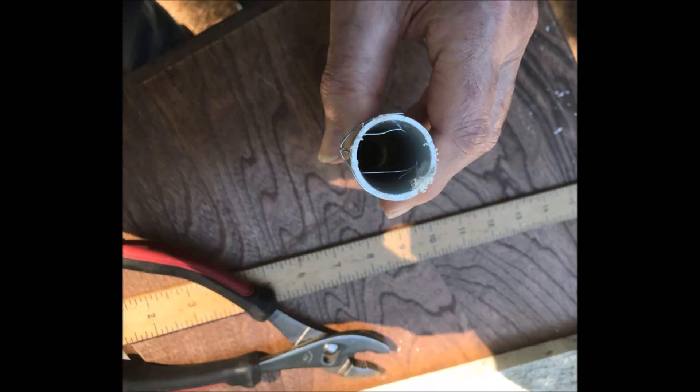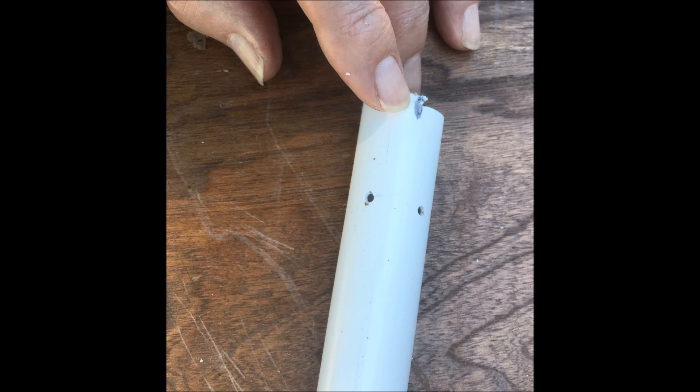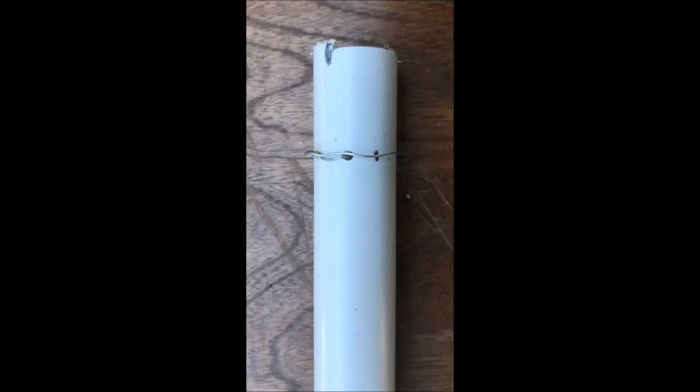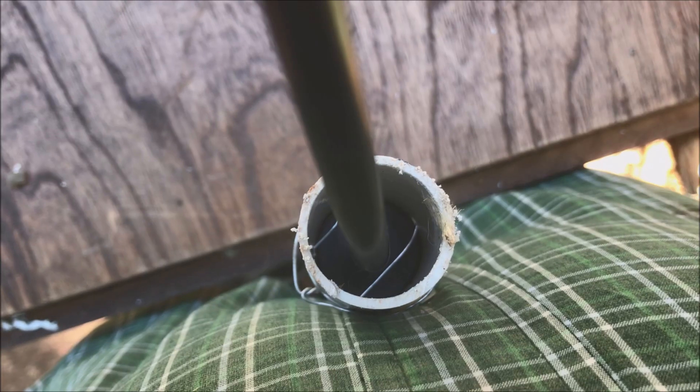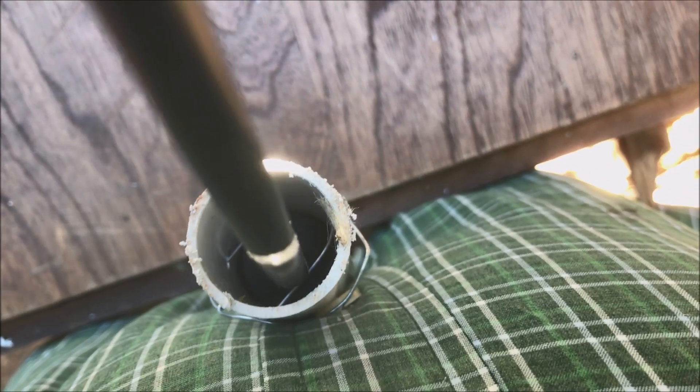Let's shift our attention now to some open pipe models that do not have an end cap. Two wires will be inserted into the pipe to act as a back support for the button dripper. Two sets of holes are drilled on the front and back of the pipe. The wire is inserted through the front and back of one set of holes and then through the other set. Pliers are then used to tighten up the wire. The one-quarter inch tubing and button dripper assembly is threaded through the pipe; the wires provide support and prevent the button dripper from being pulled out.